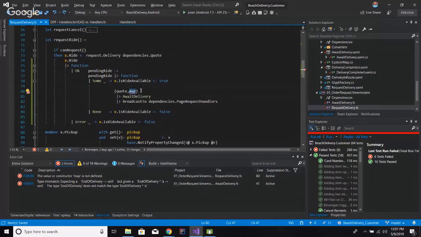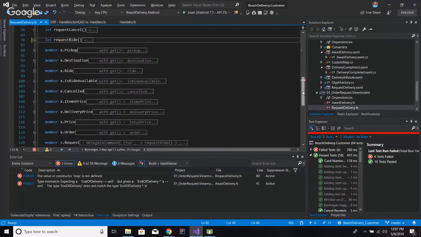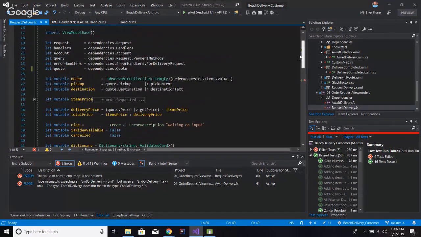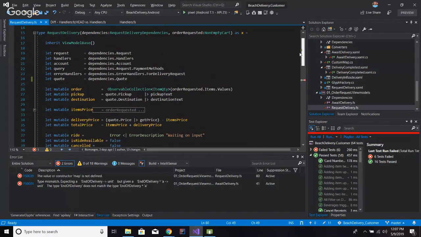Here's the thing. The easy way out is for me to create a property or inject a map in here. It's just the map has no relevance in my view model at all.